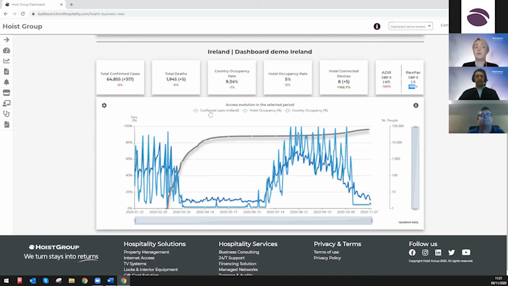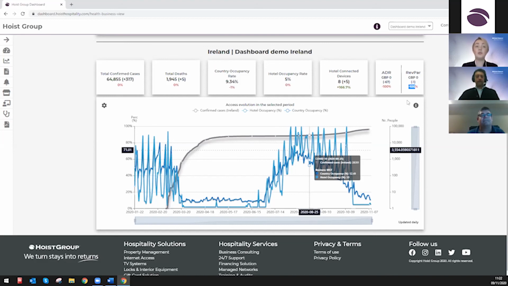On the graph here, we can see the confirmed cases for Ireland versus my own hotel's occupancy versus the country's occupancy. So what we would expect to see here is, as we know, as the COVID cases unfortunately go up, we would see the occupancy start to dip down. But as the market starts to stabilize and starts to recover, we will see this gray bar here, which is the confirmed cases within my country, hopefully start to dip off. Then, as we can see, the occupancy will climb back up again and hopefully continue to climb without a surge in cases. As mentioned earlier on, this information is key in order to provide critical insights for your staff rostering or pricing assessments, because you can see what's happening within the market.